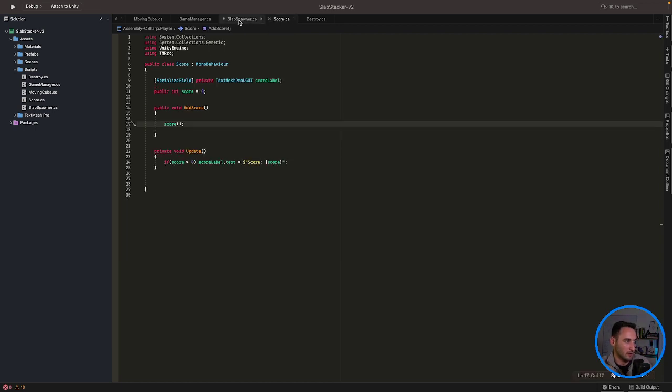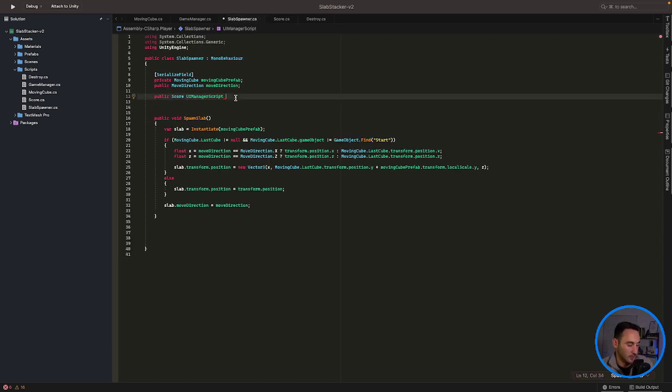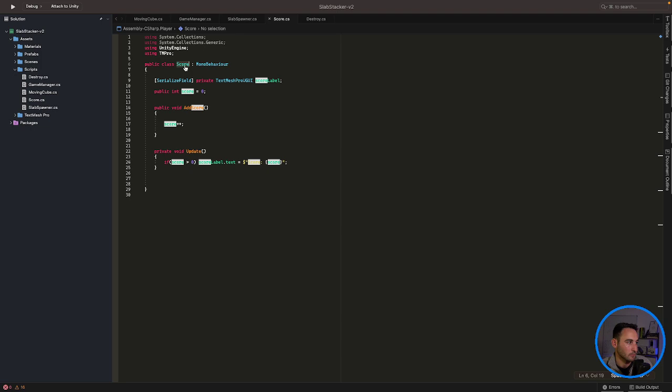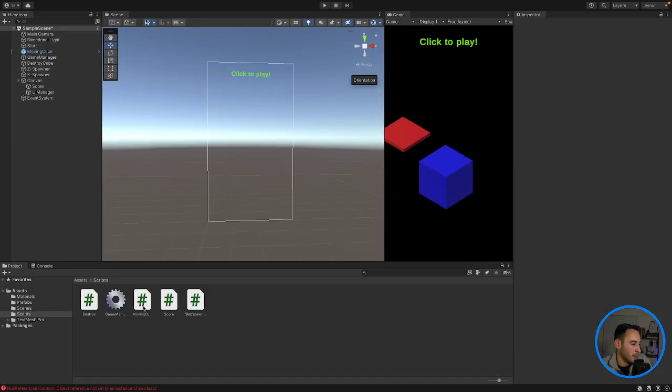That's the name of our script, but we'll call it UI manager script. I know it's confusing. This should really be named UI manager. We could probably change that. Actually, you know what? Let's just do that, UI manager, because then it makes more sense. So copy that, paste that there. Then we also need to change the name of it over here.